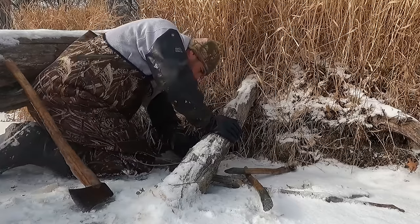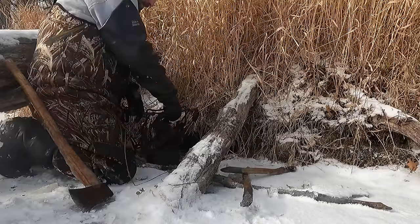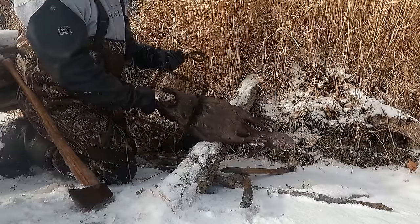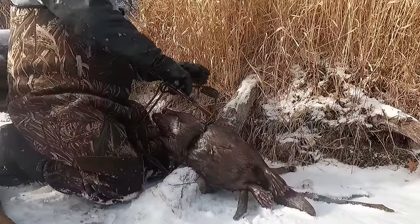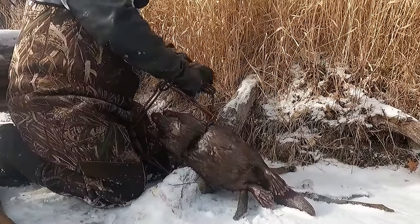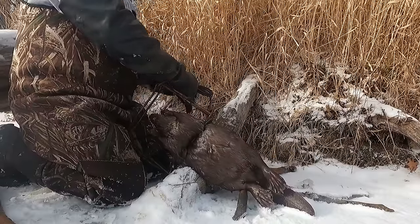Oh, there it is. There it is right there. Okay. We got a beaver, a small beaver. I figured there'd be some small beaver in here, and that guy is small. Well, that's pretty good. Three traps, three beaver. I'm feeling really good about this so far. Oh no, because I was thinking three. No, I'm gonna be wrong.